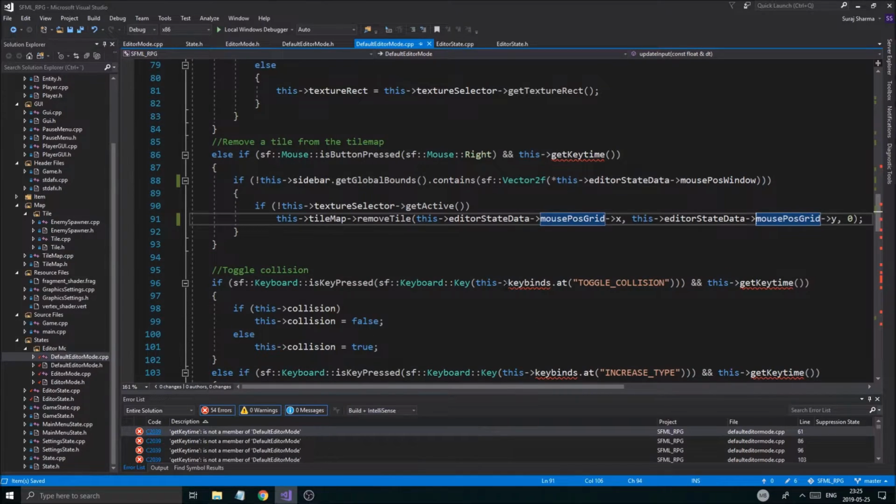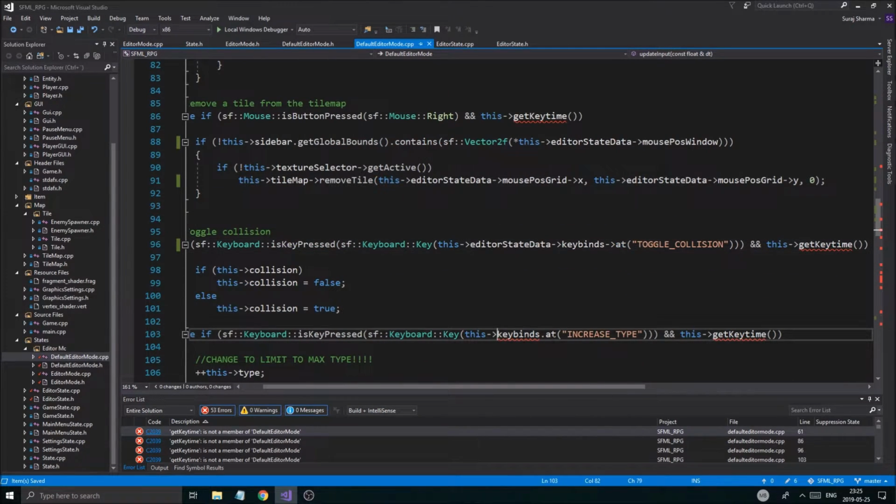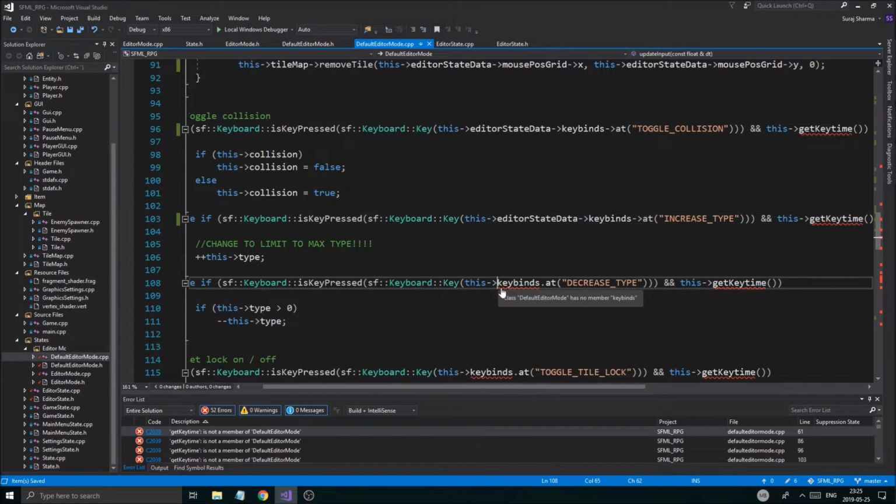Soon done. Keybinds, all good. All we have to do is this. All we have to do is that. No. Sorry about that. This. And keep it like that. Keybinds at.